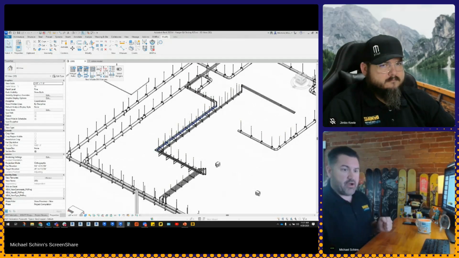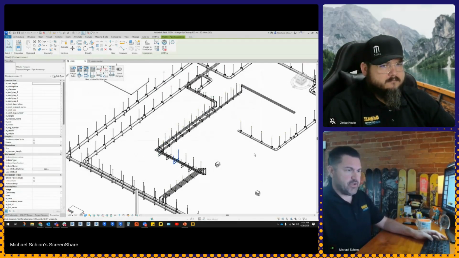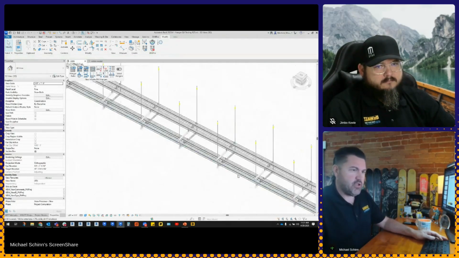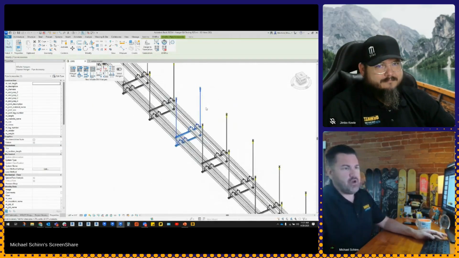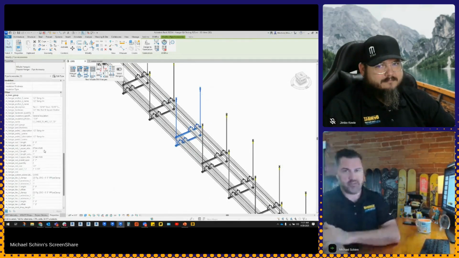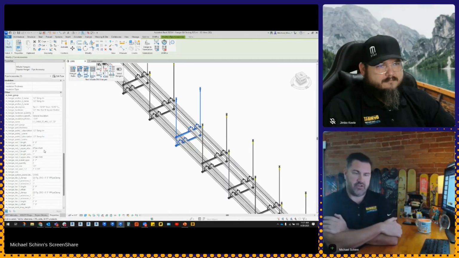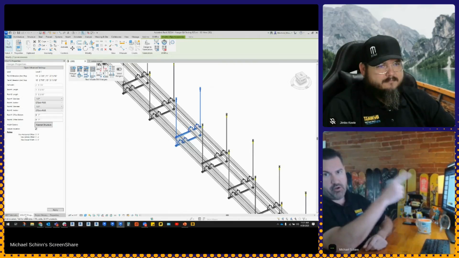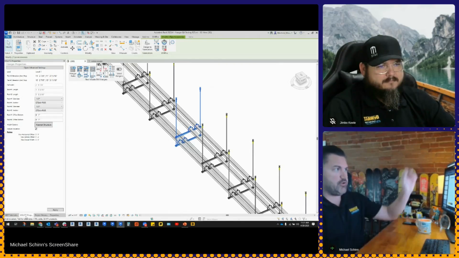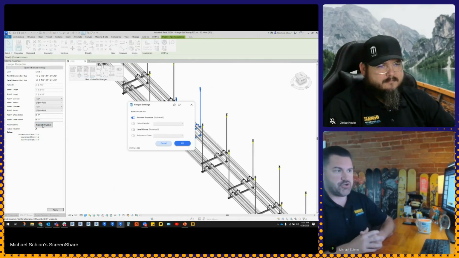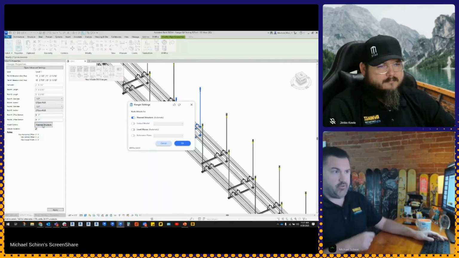I spoke earlier about the hanger information or the hanger data. Oh, wait a second, Jimbo, we skipped a big one that I always like to show off here. We need to customize this hanger a bit. Well, we do have our properties here. So if I click onto that hanger, we have all of these shared parameters that you can easily customize and create your own schedule with. But what we've also done is we made our own properties window, which we'll be continuing to advance on this. Near a structure, I can fully adjust that hanger, either that one or multiple hangers where it's talking to a reference plane or to a level above.